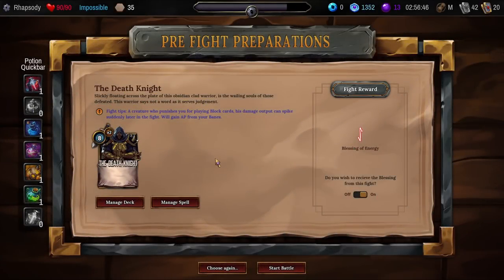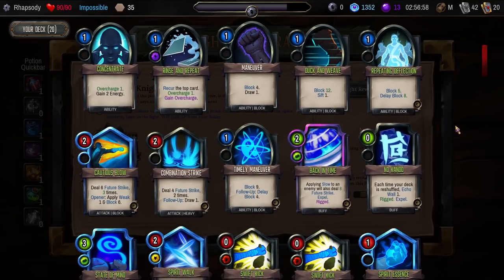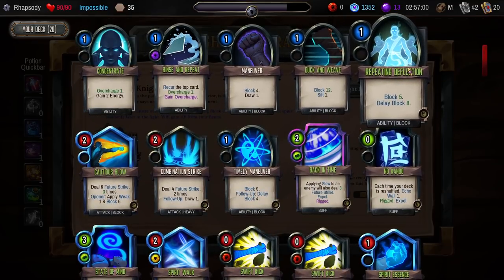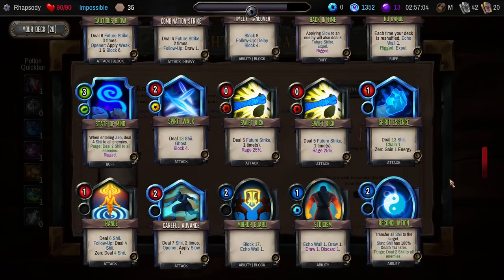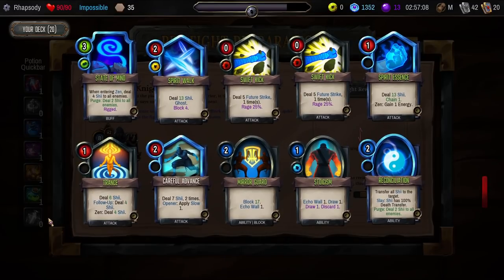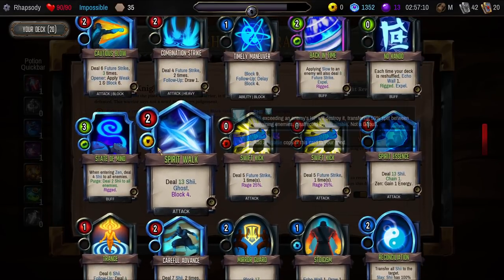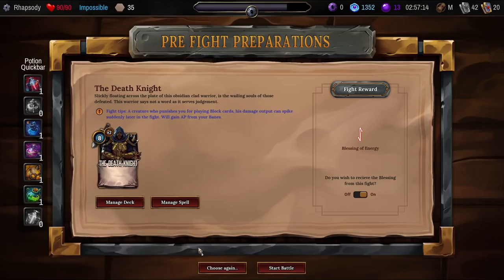Death Knight, a creature who punishes you for playing block cards. His damage output can spike suddenly later in the fight. Will gain AP from your banes. Now, they say that they damage us for playing block cards, and they're not lying, but block, block, block, the cards that say block on the bottom. So if we can generate block from non-blocking effects, obviously that's a block card too. If we can generate block from non-blocking offense, like, you know, Spirit Walk, that is how we really want to defend ourselves in this upcoming combat.